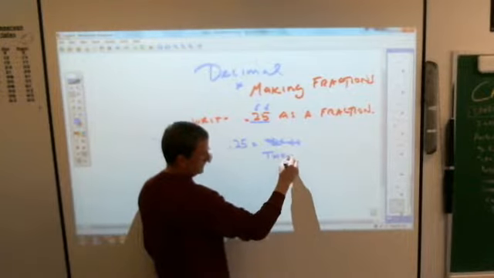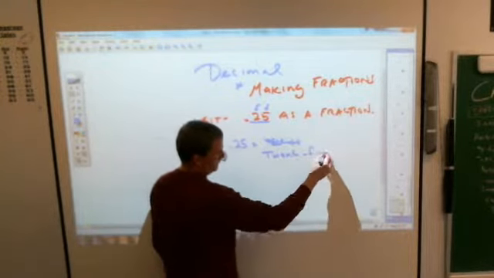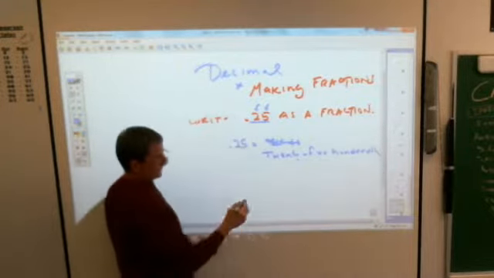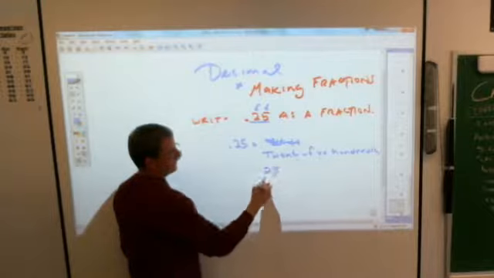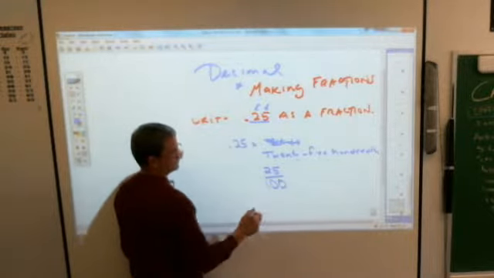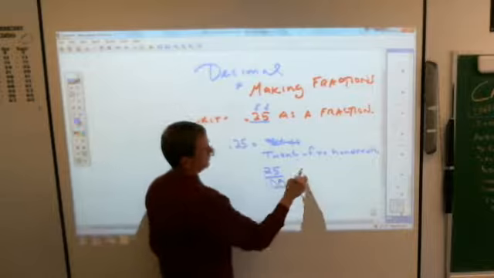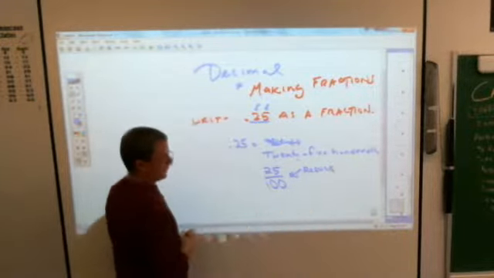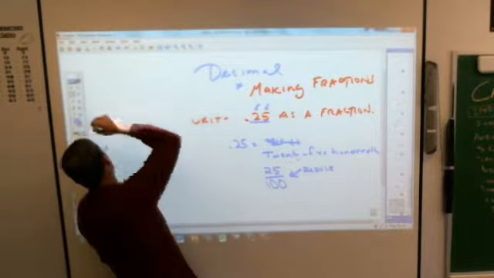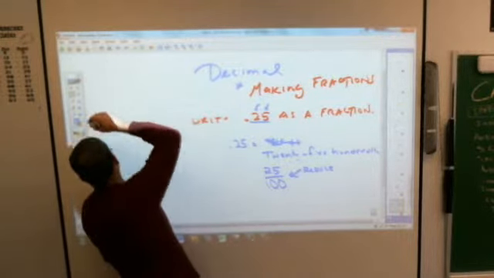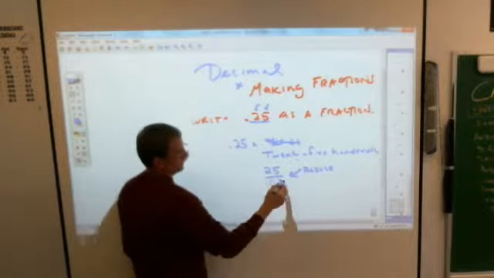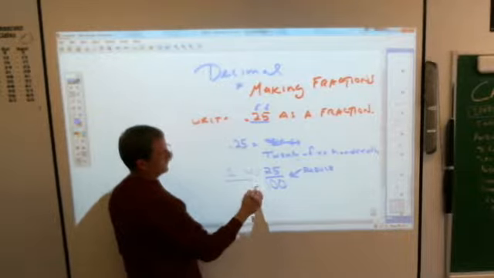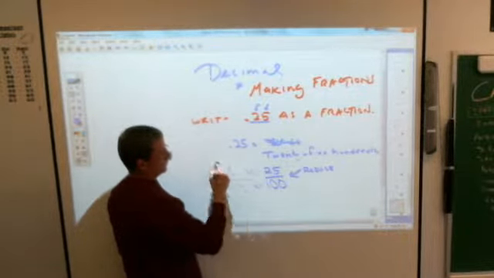Why doesn't it write 25 hundredths? And when you say 25 hundredths, if you're writing that out, it is 25 over 100. But you need to absolutely positively make sure that you reduce that. What number goes into both 25 and 100? I know it's tough. The biggest number you want to use is 25. So you divide them both by 25, which gives you a 1. 100 divided by 25 is 4.